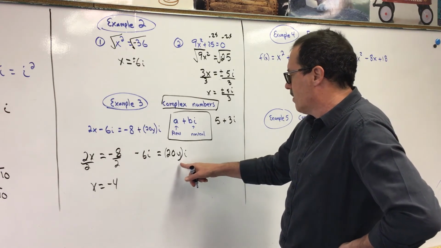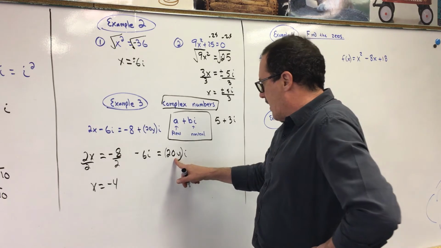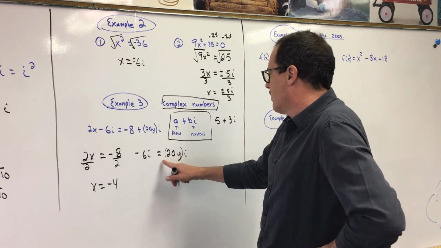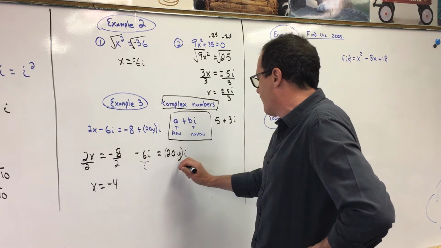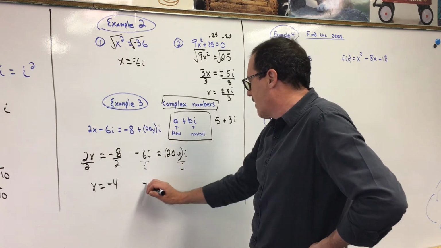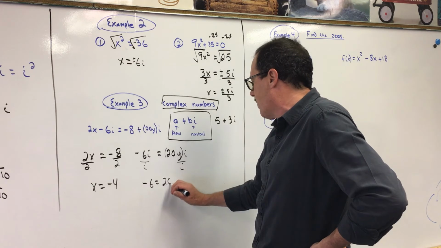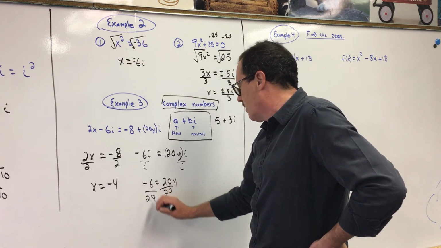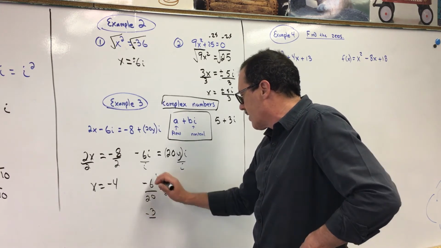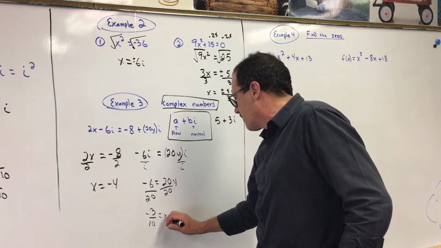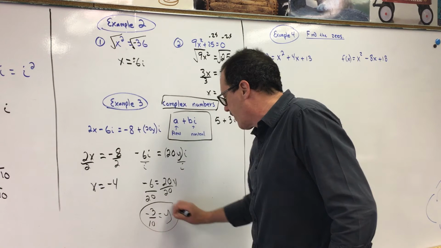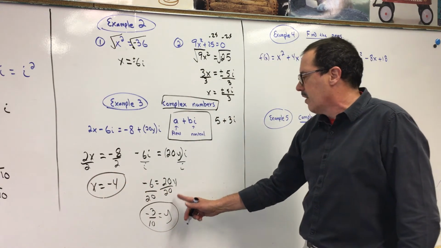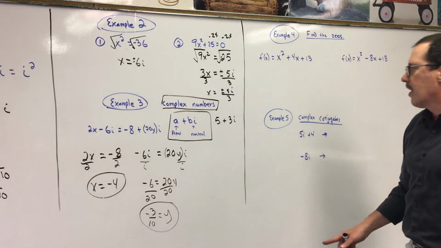This one right here, you would divide both sides by, well actually these are both i's. So I would divide both sides by i first. And then you get that negative 6 equals 20y. Then divide both sides by 20. And then you get negative 3/10, I just reduced that, is equal to y. And so this is what they want. They want you to solve for x, and then they want you to solve for y. And that's just getting you ready for something later on.